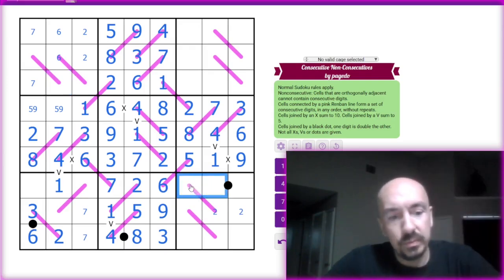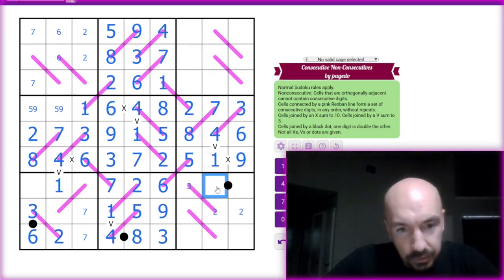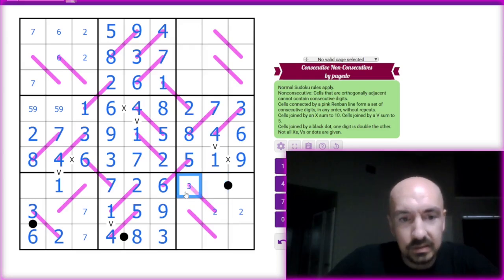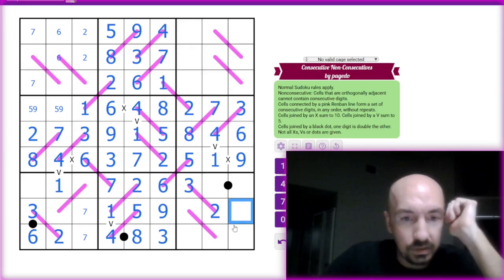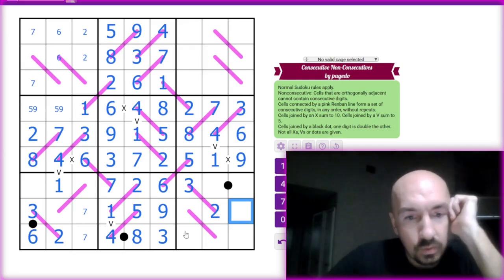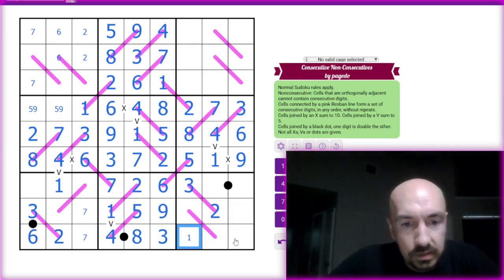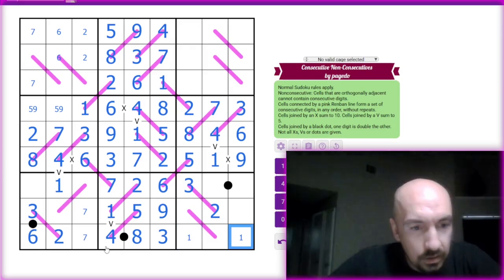We know 3s are up here. This cannot be a 3 because if that's a 3, it would have to be a 6 and that sees it. Okay, so that's a 3. That has to be a 2 because the 4 sees it there. Which puts 1 either, 1 is here or here. 2, 3, 4, 1, 1, 5, 7, and 9.